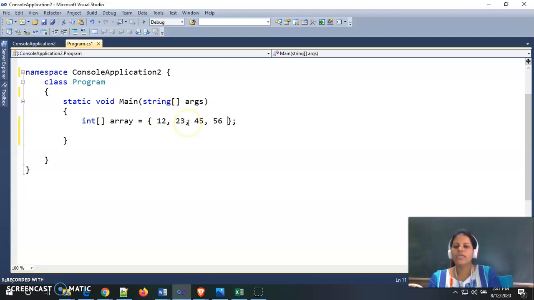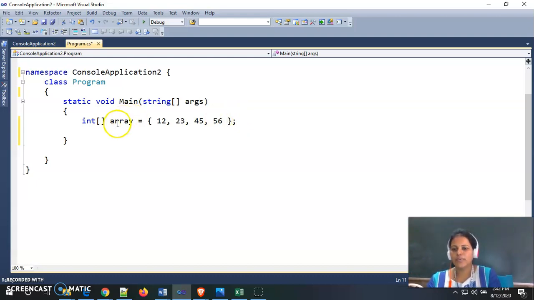If we give the array size as too large, then memory will be wasted, and if we declare the array size as too short, then there may not be enough memory to store more elements. So this is the drawback of static memory allocation for an array.